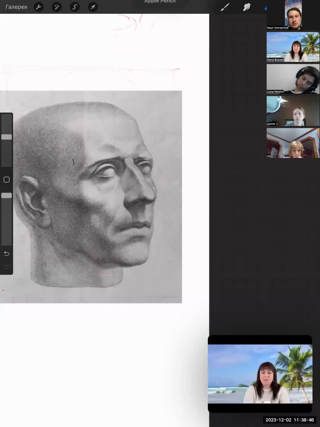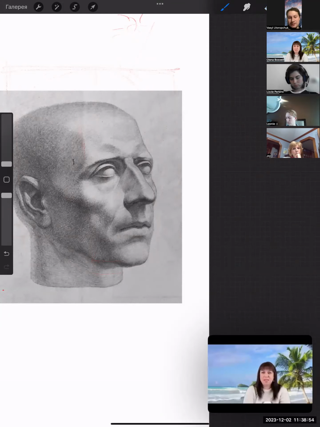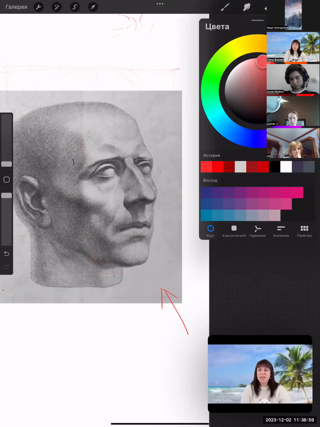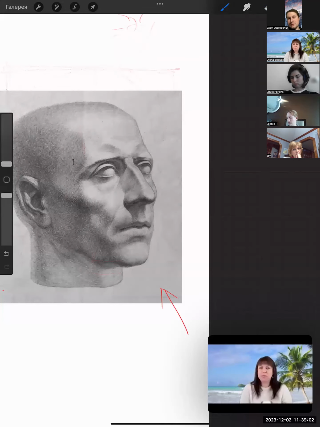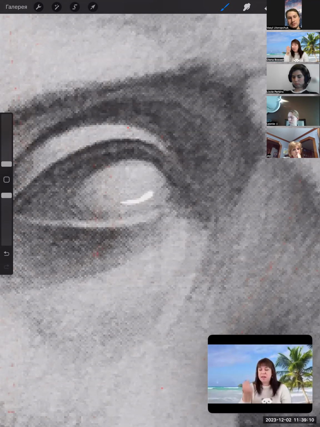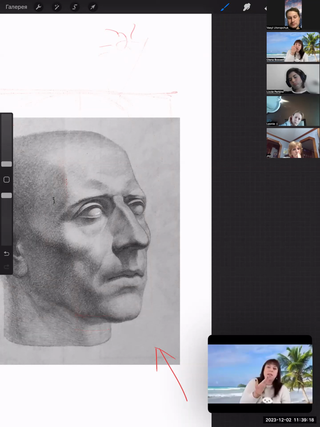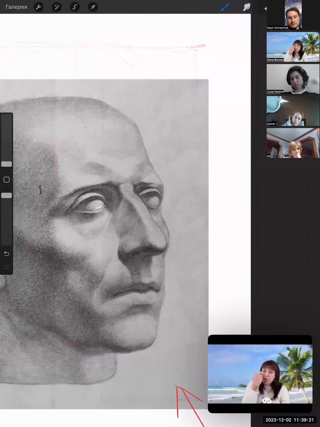So if the light source is from the bottom, the highlight is going to be on the bottom of the eyeball.